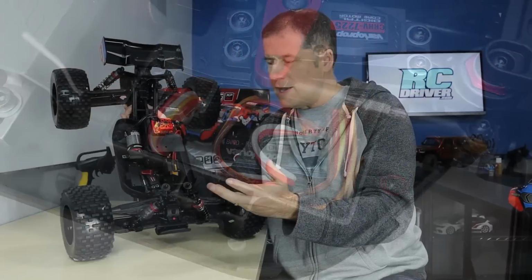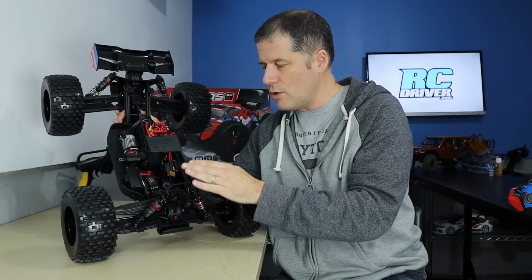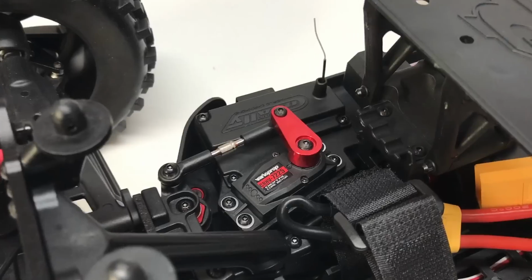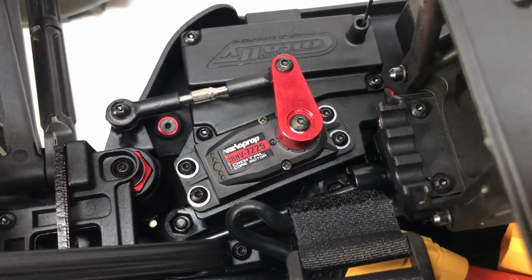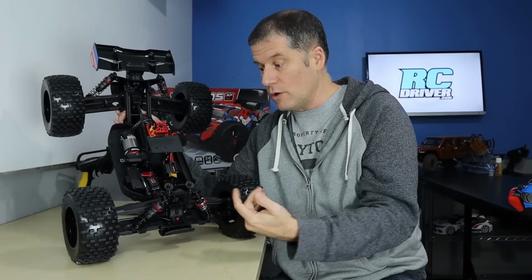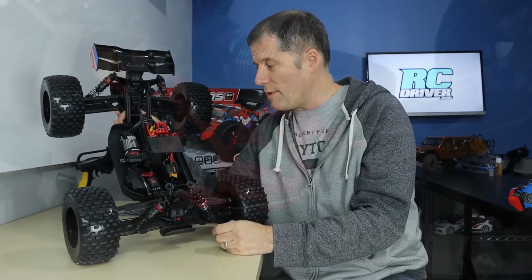All right, with that out of the way, now it's just time to talk about the electronics. So we've got the Savox 7225 high torque, digital, high voltage, metal geared servo here. Hopefully that provides plenty of torque for these big wheels, as you're whipping around with this thing.